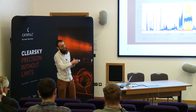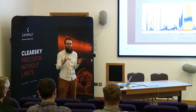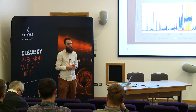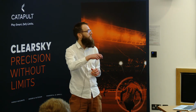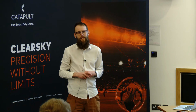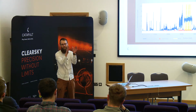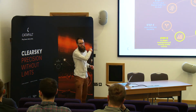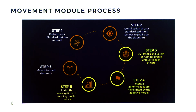The yellow bit is your 10-minute run, but to get your 3D shapes, as you've seen from the video, you only need about 30 seconds of consistent speed. So instead of having just one 3D shape, we decided to cut those 10 minutes into 3 periods, and that's why you have your 3 green parts in the middle. Like this, you can even compare your profile in the first part of your 10 minutes, the middle part, and your end part. Once you have that, which is automatic, you can get your 3D shapes.